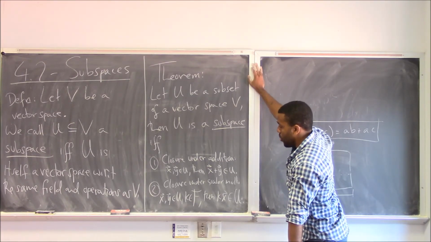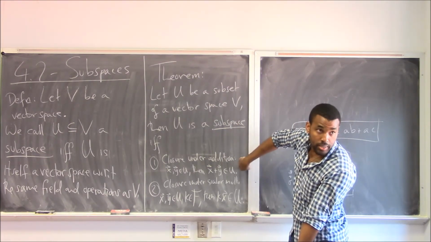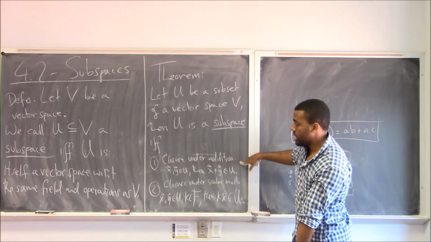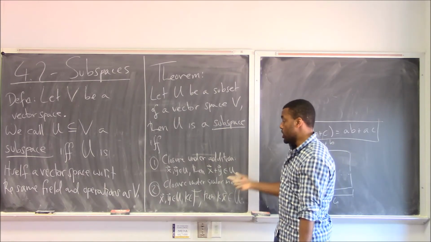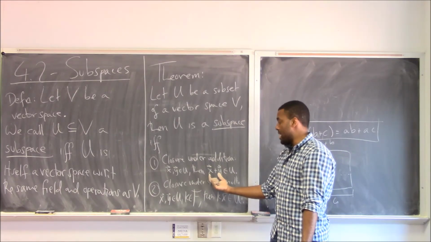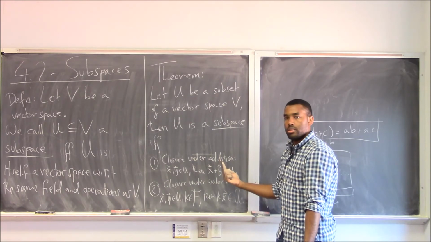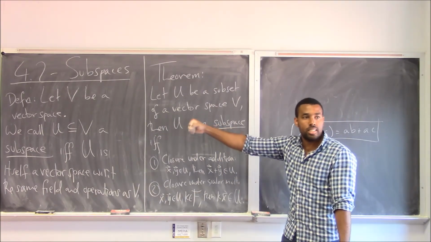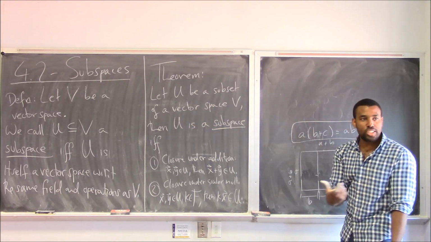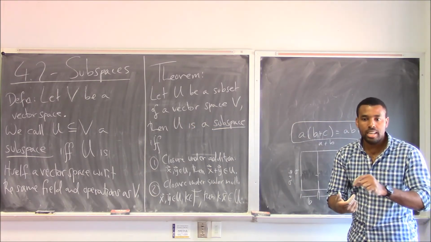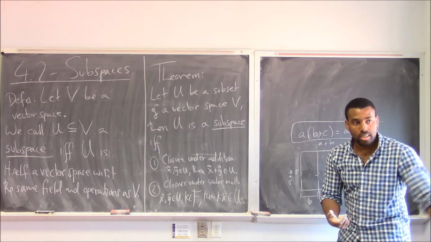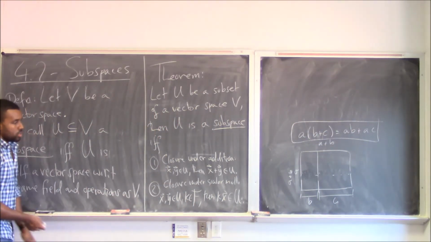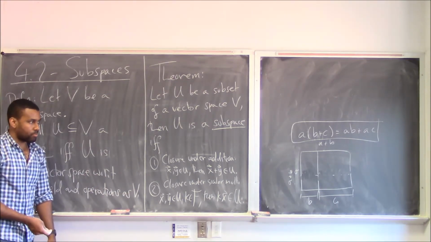The answer is no. Why? This rule fails. Well, both rules actually fail, right? If I add two invertible matrices, I don't get an invertible matrix. So I can add two elements that have the property I care about, but their sum doesn't have the property I care about. So by adding them, I exit the set, right? So the answer to the arithmetic I want to do within the set gives me an answer that's not in the set. And that's bad, right? So it's not closed under addition or scalar multiplication, right?